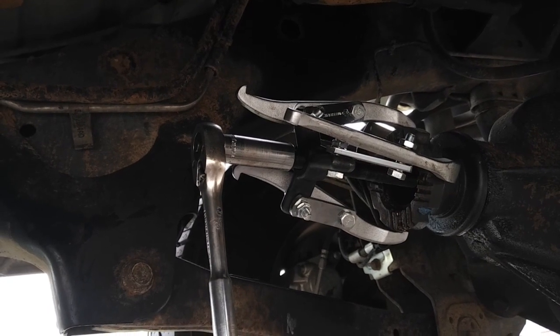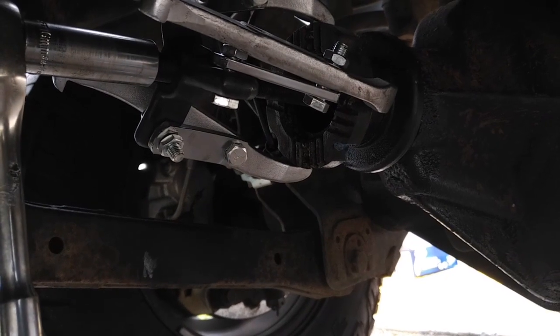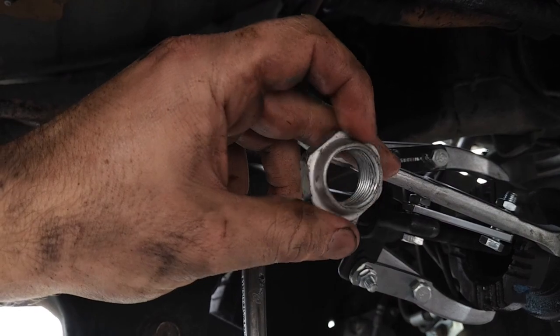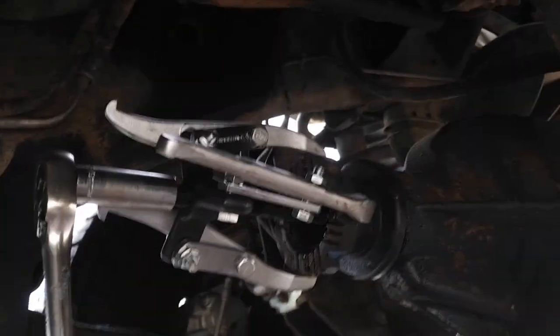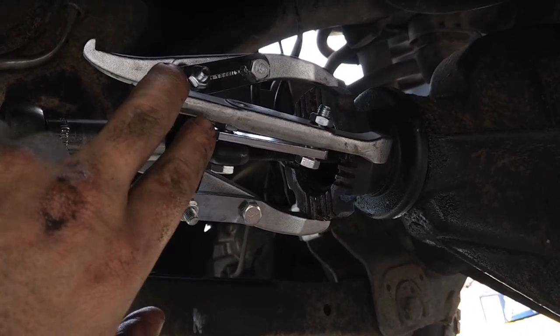Okay, we missed a little bit of action here, but I'm not sure where I left off. But I had pulled the front drive shaft off at least, and I also removed, and make sure you remove this before you try the wheel puller, 32 millimeter, but I've actually got it non-metric. Let's see, it's a 1 1/4. That worked perfectly. And now I'm trying to pull off the yoke, which is coming.